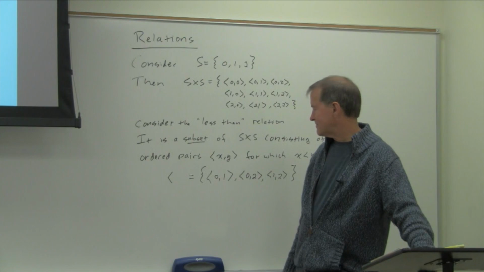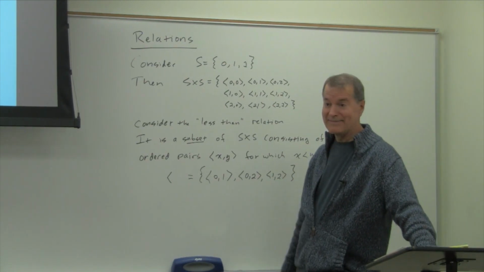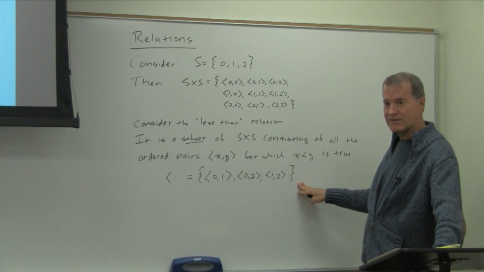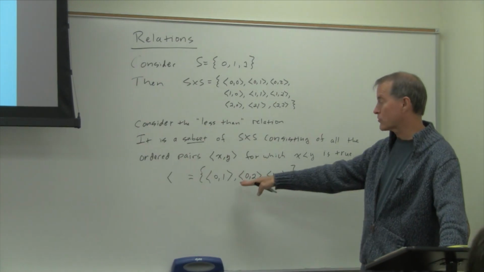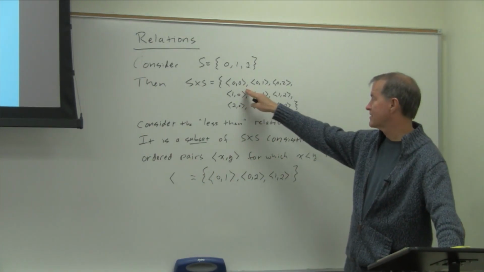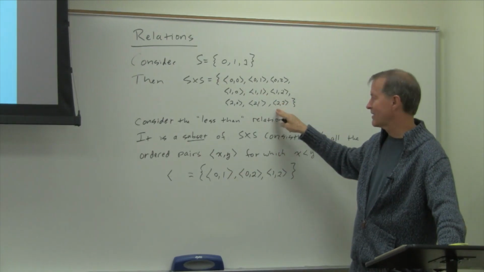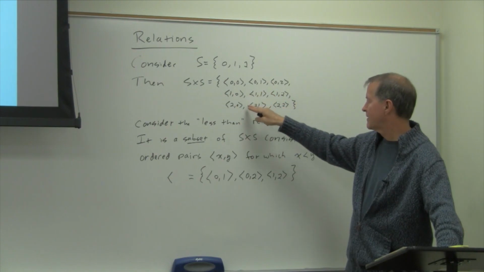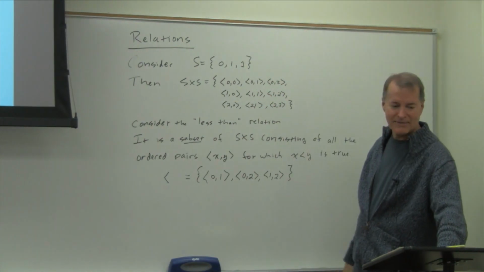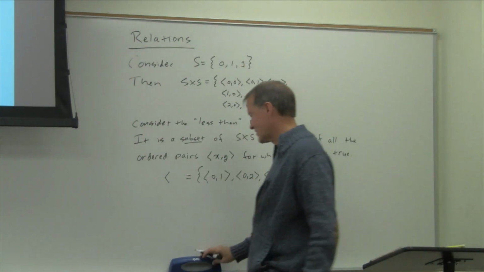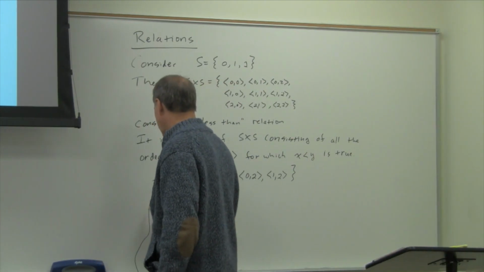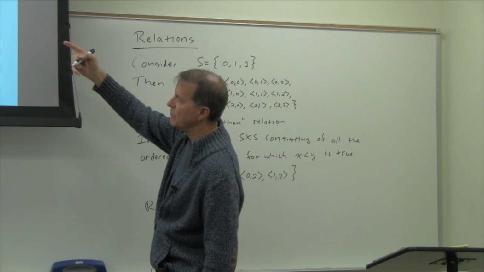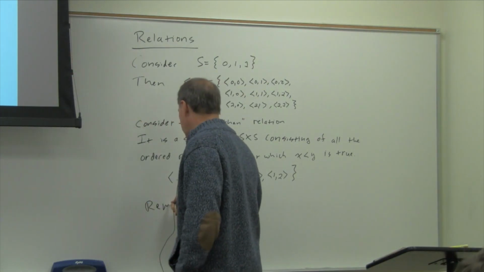Flip all of them and you get the greater than. Does everybody see how that works? And the equals relation is what? 0, 0, 1, 1, 2, 2. The less than is, greater than is the bottom left corner. Remember, this is an important point. And I'm going to put in words what 14.15.1 is.